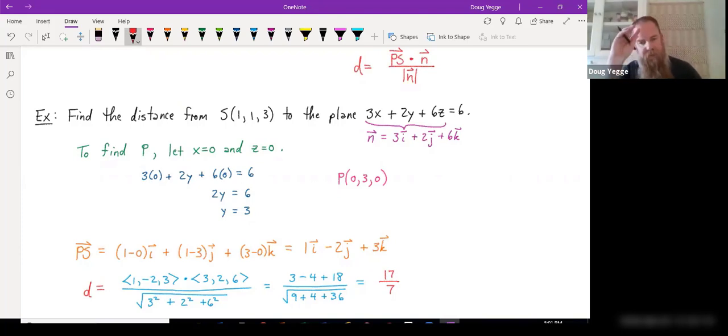So notice that what we've just done is an application that allows us to find the shortest distance from some random point in space to the plane. And we've actually used all of what we've learned in terms of cross products and dot products and equations of lines. This is now culminated in this problem essentially, because it's using all of the aspects that we've learned so far relating to vectors.